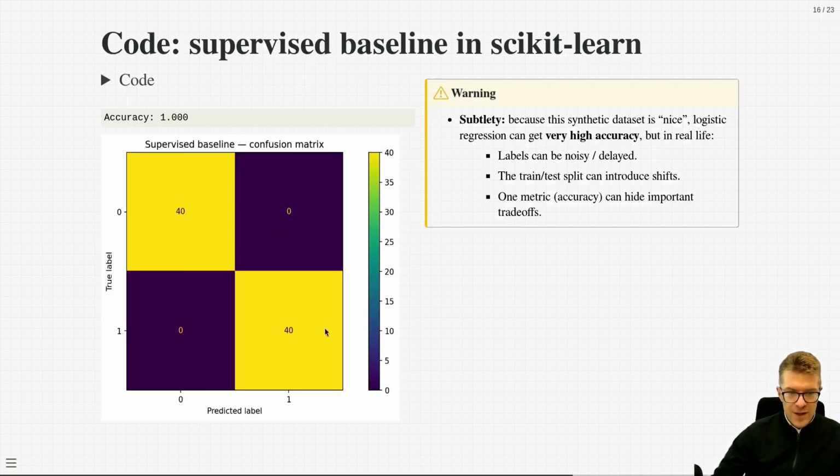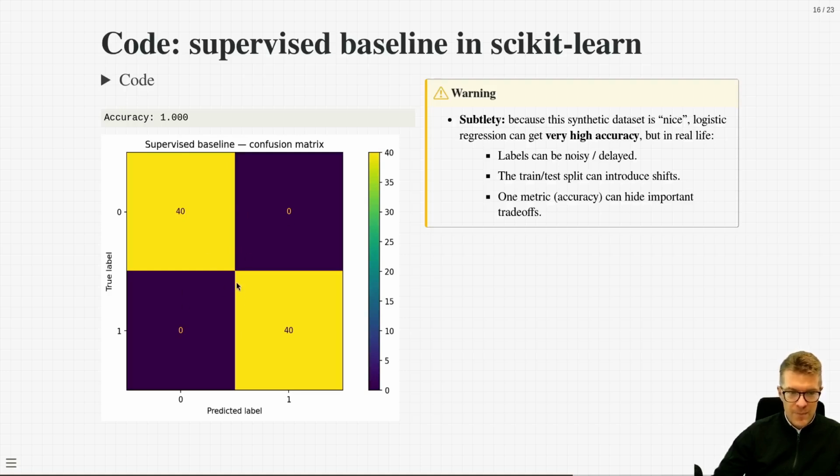Similarly, there's 40 instances where the model predicted that they were going to subscribe and they truly did. So everything looks good here, right? Generally with confusion matrices, we want our predictions and our true labels to match up, and here they do perfectly. All of our data points are on this diagonal, and nothing occurs in any of the possible error cases.